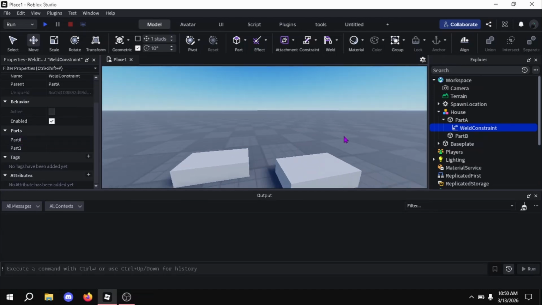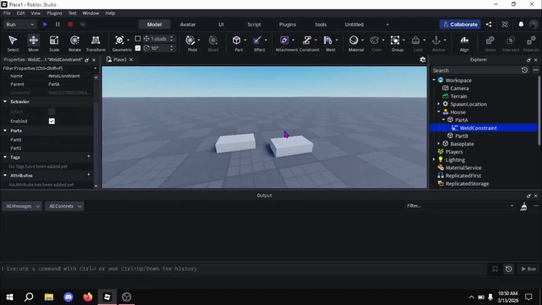Part 0 is the part which you're going to weld it to, okay, and Part 1 is the other part. Basically if I click on this box, it will change my cursor and allow me to select any instance inside of the workspace. Note that I don't think you can select anything else apart from a model, mesh part, part, something like that, or a base part. But yeah, just check it out. You have to select the part which you want to weld. So Part 0 goes to part A, and for Part 1 I'll be selecting part B.